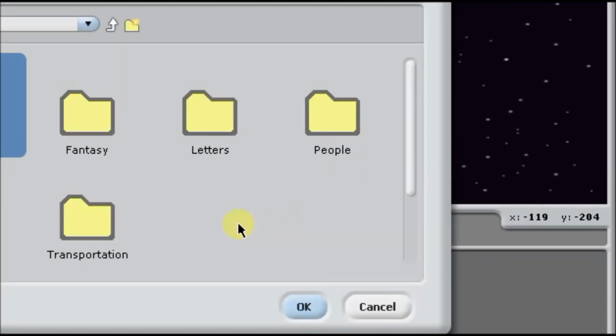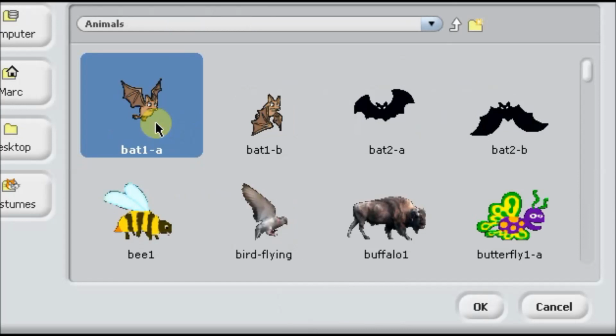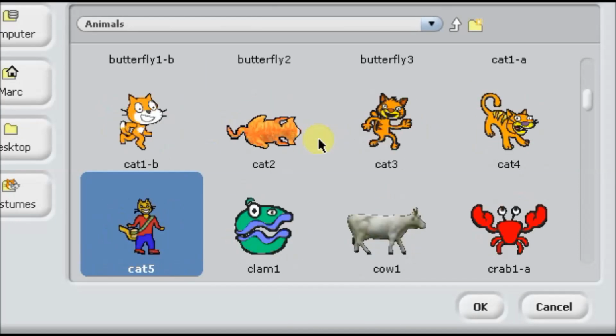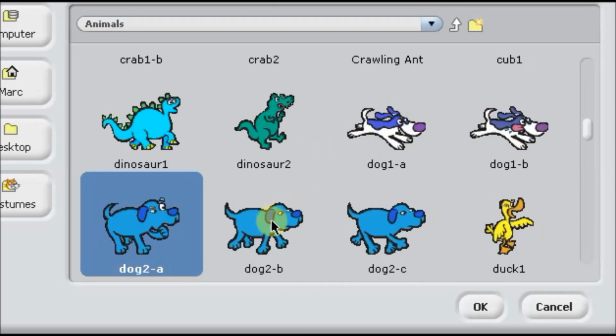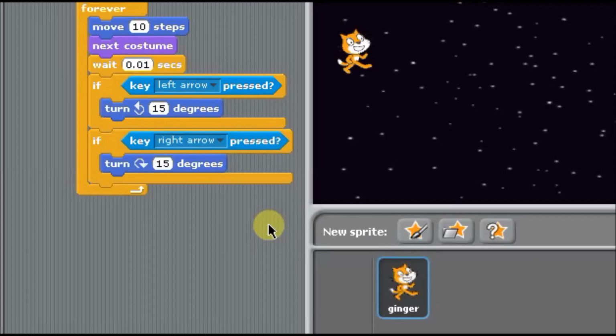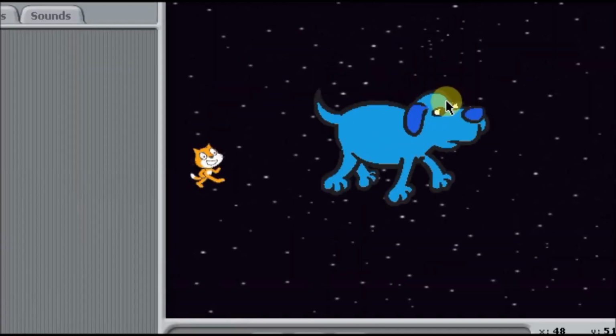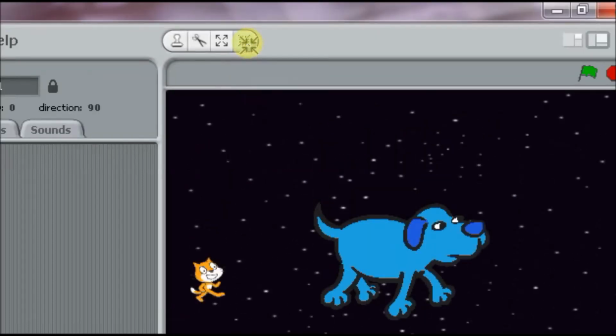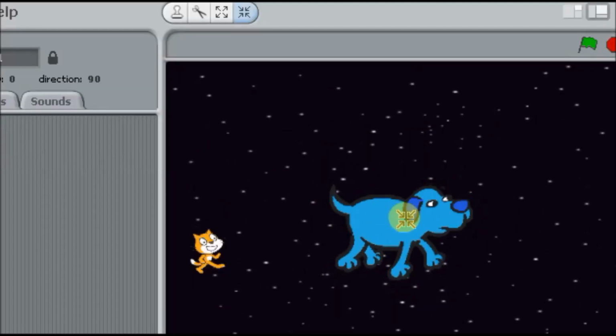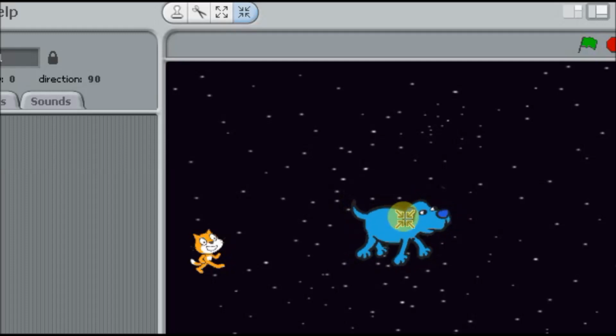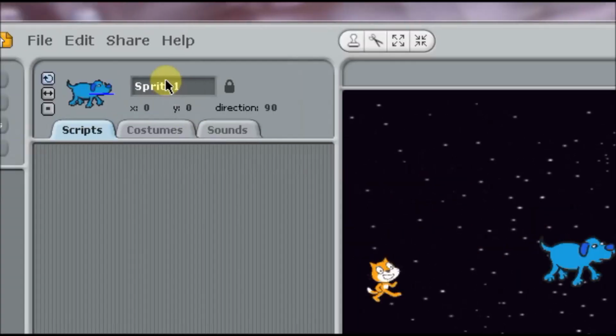To do that, we click over here, we find a picture for the dog, and I'm going to choose this one. At the moment the dog is a little too big, so I'll make him a little smaller. Not too small though, he has to look like a real dog. And I'll change his name to Butch.